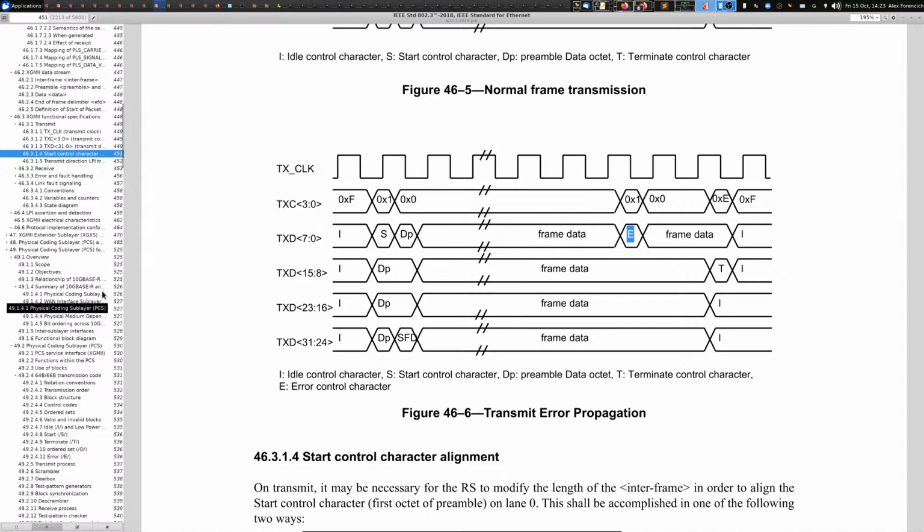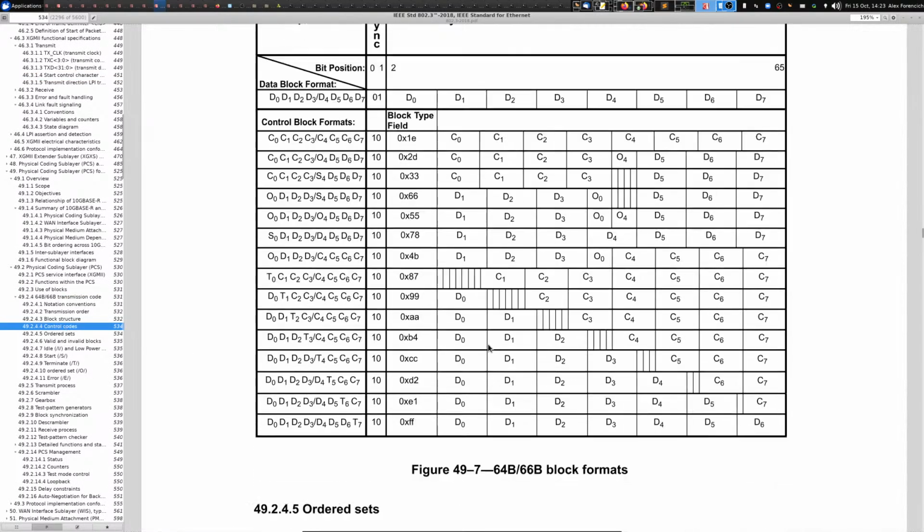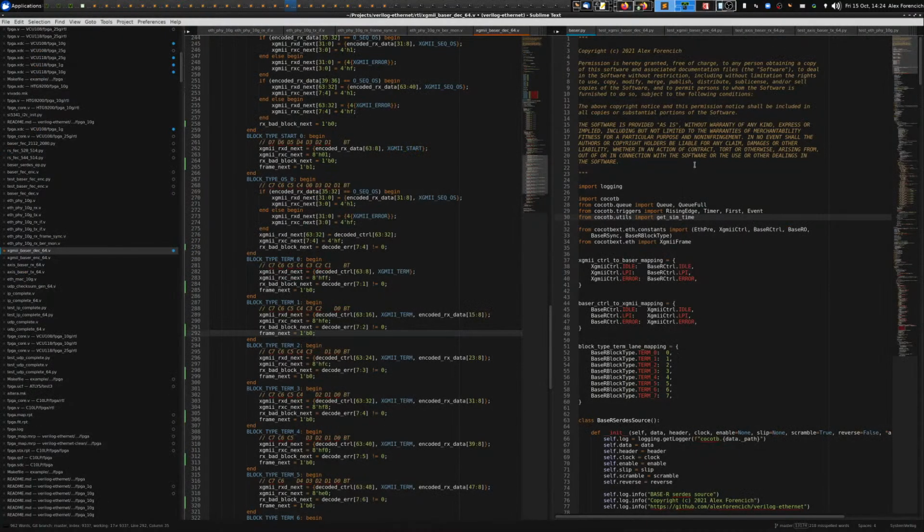But you actually cannot encode that with 64/66 encoding for 10GBASE-R, right? I mean, if we look at this, how would you encode that? We want to stick a random error control character in the middle of data. You can't do that. There is no encoding for that. So you're not going to get a random error marked in the middle of a frame. I think what will end up happening is you'll have to send block type 1E with all errors or something along those lines, which kind of smears it out a little bit.